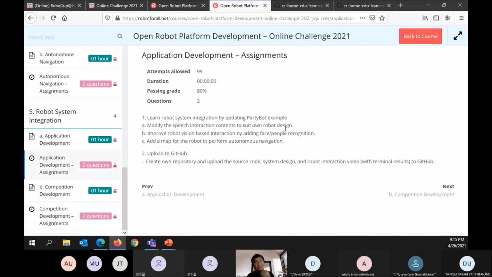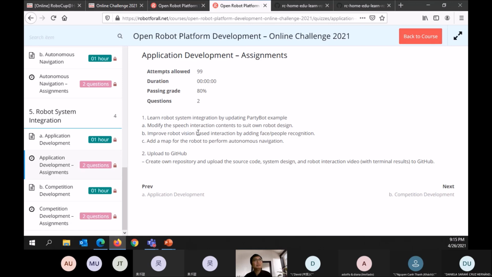It depends on what kind of design, but not forgetting, you need to update the database, which means you need to write the new corpus. You need to recompile to get your dictionary and also the LM file from the CMU website. Then you need to link it with your LM program, right? So this is how you can redesign. You can use the same framework or same example, and then you update the Q&A, or you can add more Q&A. Okay, so it's up to you.